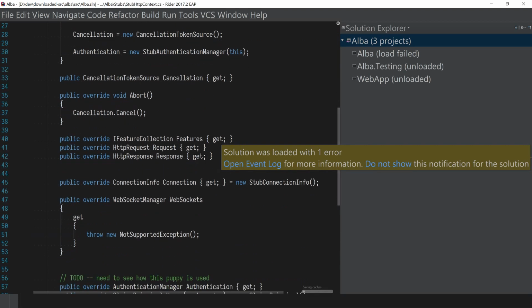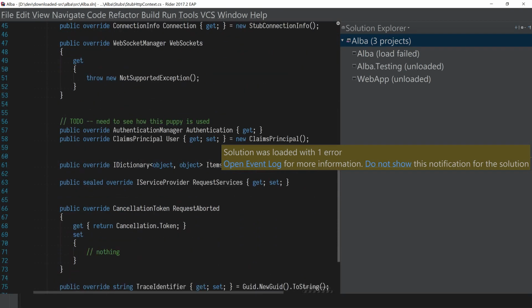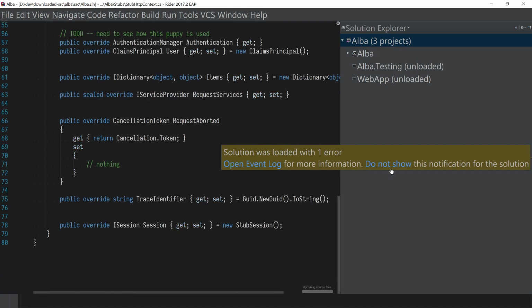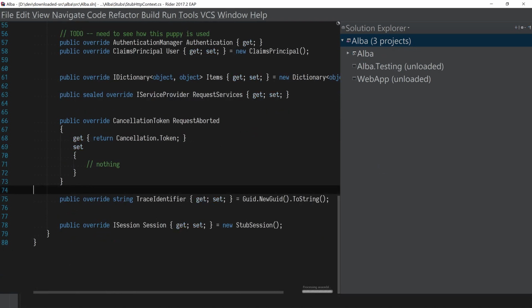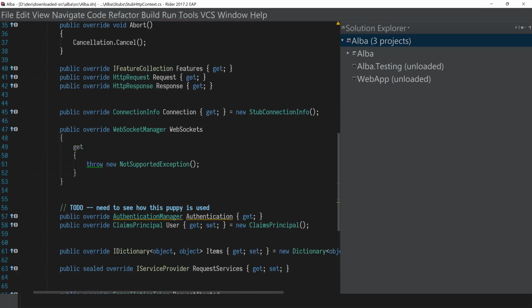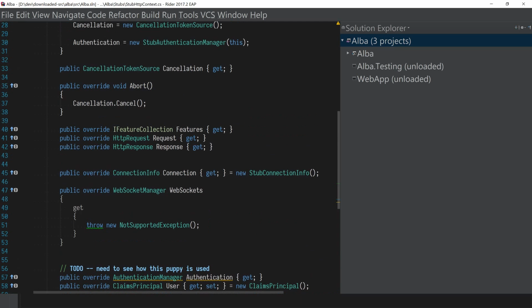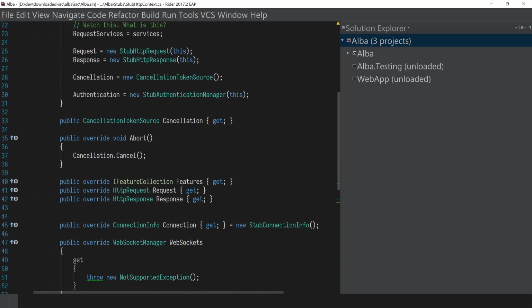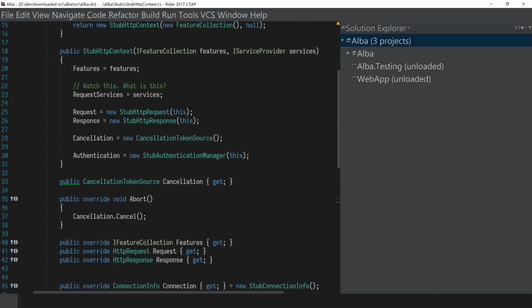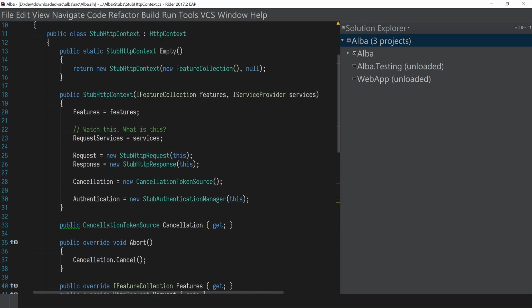Just trying to see if there's anything obvious on here that's not going to do what we want. Stop session, trace identifier.